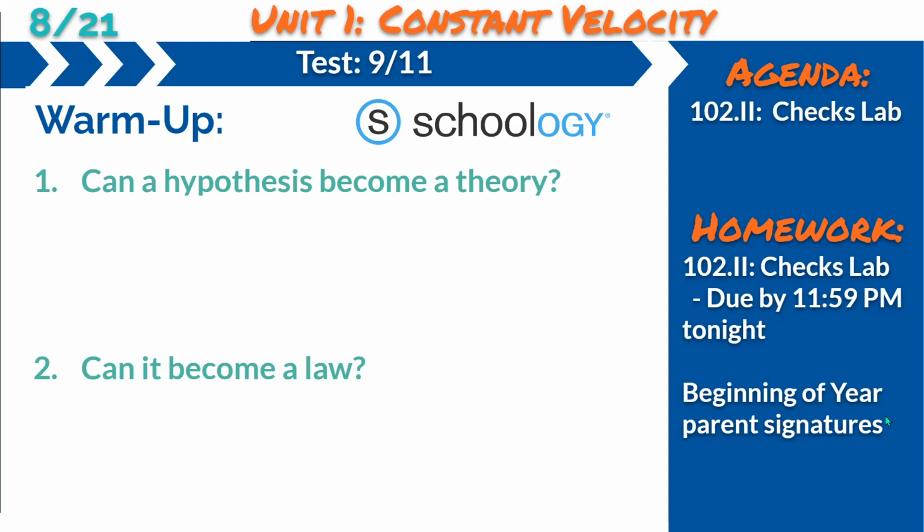One of them is the safety contract, which is in Home Access Center. If your parent has trouble getting that signed, have your other parent try first. But if they can't figure that out, there is information on there on the tech help desk, so they can get help there, or they can reach out to me, although I can't help them get into Home Access Center. So try the tech help desk first.